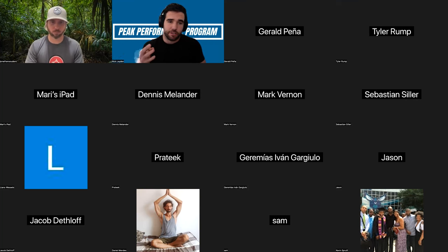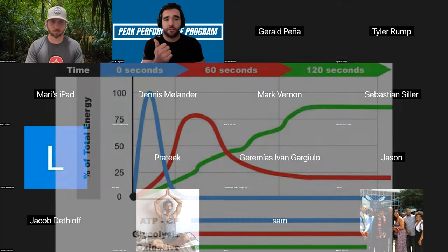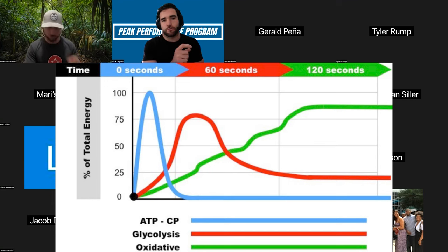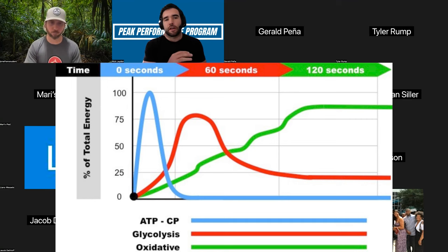We have three different energy systems in our body. So we have our creatine phosphate, which is like 0 to 10 seconds, max effort. Think like 100 meter sprint, max power clean, that sort of stuff. We're going to get a lot of that type of training, training that energy system through power training, lifting, some of that type of stuff. We can target it directly with some specific types of conditioning protocols, but we're going to get a lot of that through the strength training stuff.